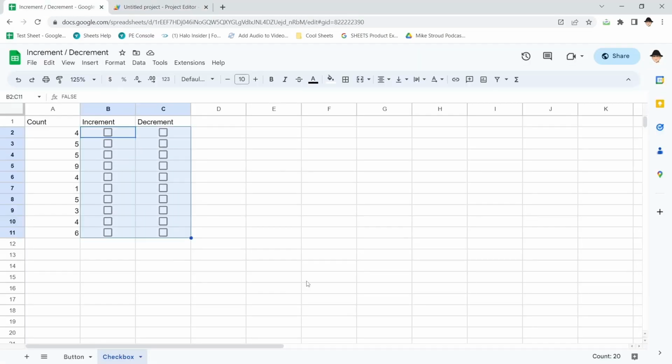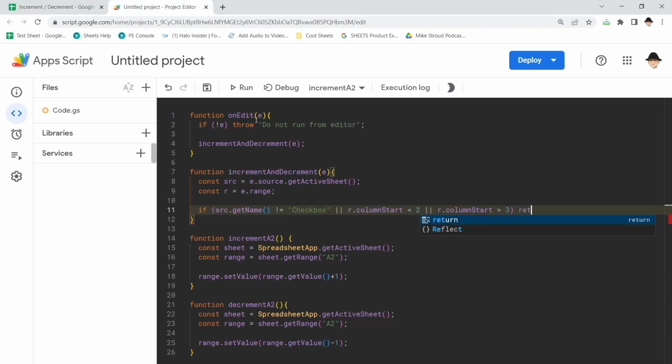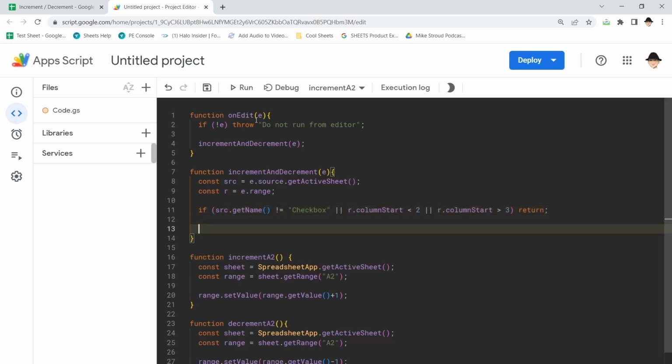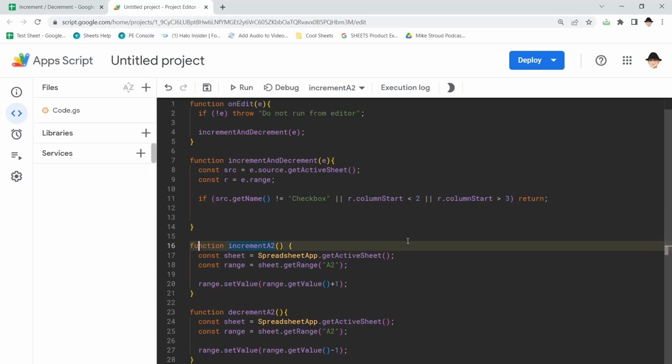So if we're editing anything outside of here, and if we really wanted to, I could also say if the row is greater than 11, but right now I'm going to assume that there is nothing else happening below here. It's not like we're putting other data down here, which is bad spreadsheet practice anyway most of the time, but I'm just going to assume that's not the case. Now, that r value, that range, is going to be super important because I'm going to do in a single function what the buttons took two to do, and I'm able to do that because we can use the range position offset.